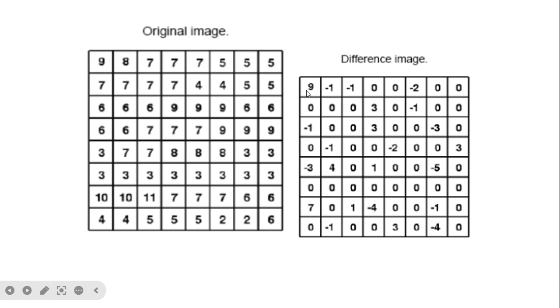So we can see that only 9 and 7 values are dominant, otherwise all are differences, even minus 5 is a drastic difference. If we want to go for lossy compression and we don't want differences up to plus 5 or minus 5, then we will make them all 0. By that way we get more continuous runs, and when we go for the second time of encoding, we will get more compression. So in this way we can go for either lossy or lossless. When we go for lossy, after the first difference we are permanently changing their values, and if we go for lossless compression, we keep them as they are.